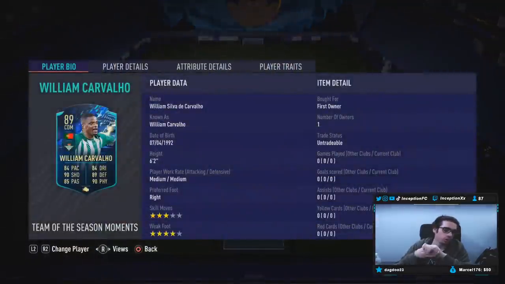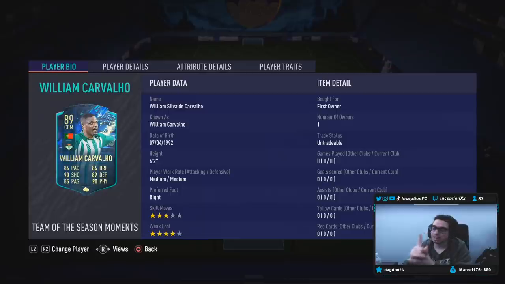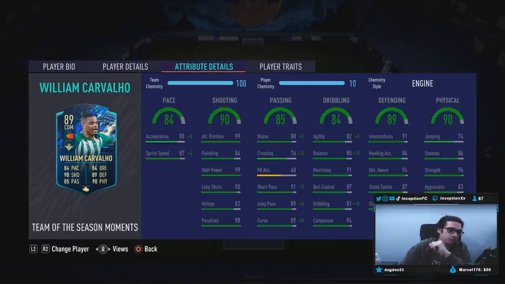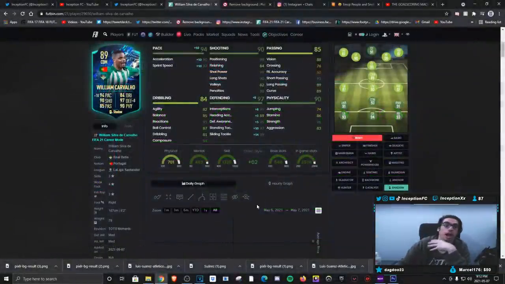So, with William Carvalho, he's 6'2", medium work rates, right-footed, 3-star skill moves, and has the 4-star weak foot. So very, very important that he has the 4-star weak foot. In-game player traits, he has nothing. 80 acceleration with 87 sprint speed. So I would personally give him a Shadow from where I'm going to position him.